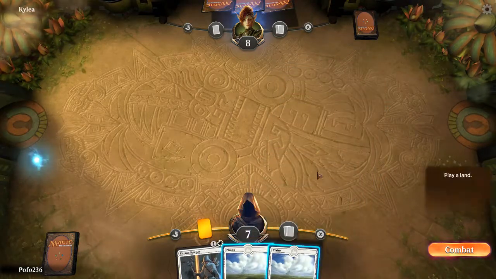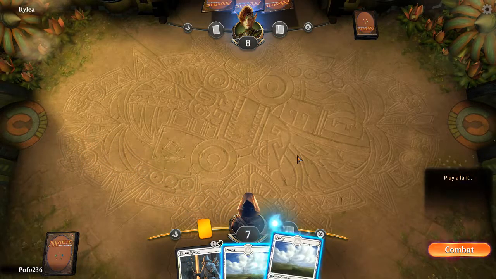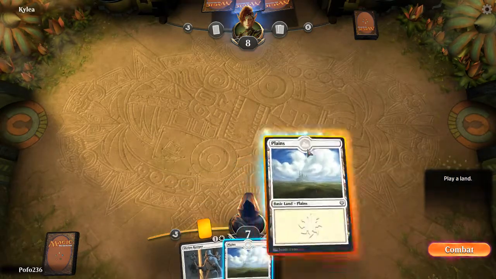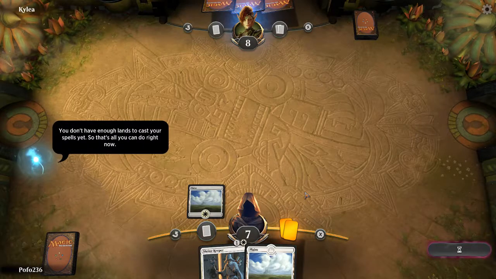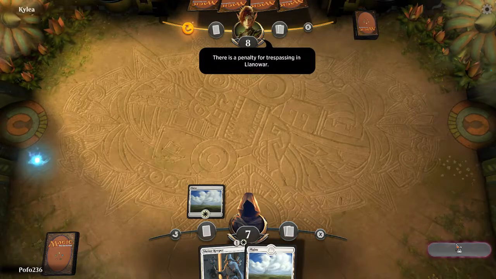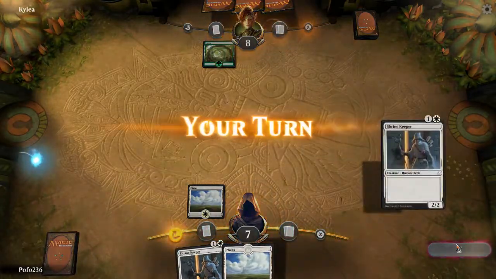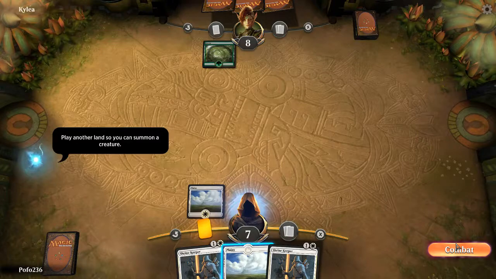So this is basic. This is not exactly how it looks when you're playing. It's telling us to play a land. Basically, you have spells and you have lands, and you play one land per turn. You don't have enough lands to cast your spells yet, so that's all you can do right now. This is the other button here, so we end the turn. It sort of goes automatically. In Arena, if you don't have any plays, it'll pass the turn immediately.